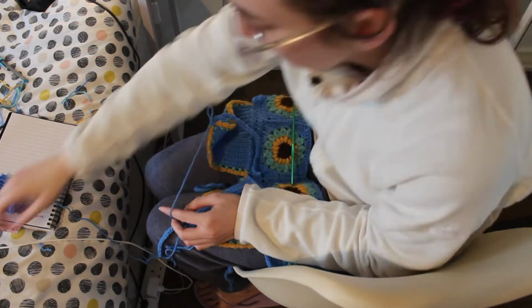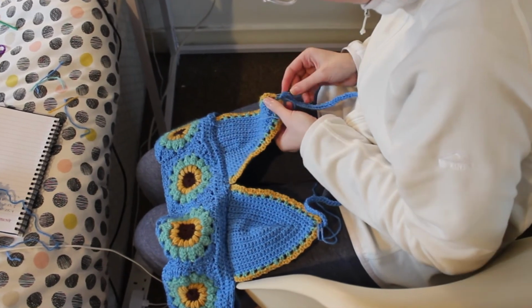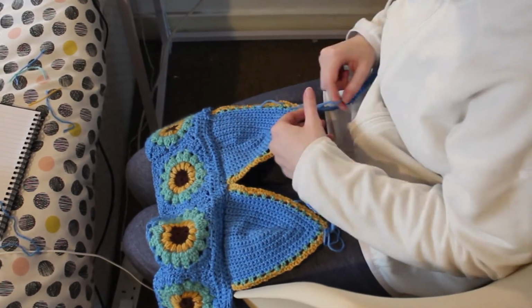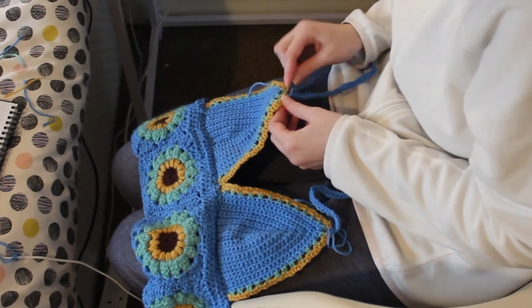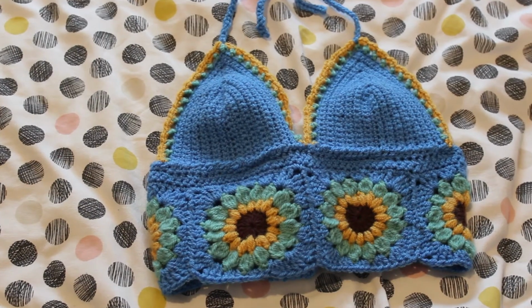Okay, so all the crochet is done now. I'm now going to thread in these pieces of yarn, and then I'm going to show you the final product. The top is completed. I've got it right here. I am so happy with it. I don't think I've ever made something and genuinely been happy with it. I love this so much. I love how it's turned out.